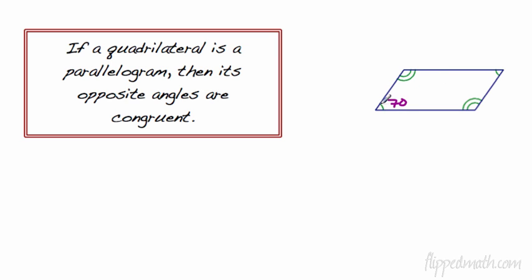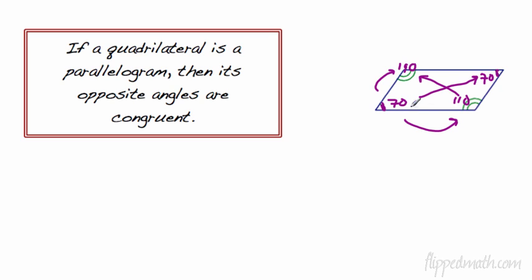Let's pretend we're talking about this one marked angle here. The other one marked angle is up here. That's opposite. The angles with 2 marks are called consecutive because they come one right after another. If you go around the parallelogram, you're going around in a circle. After 70, what comes next? That's a consecutive angle. So opposite means not consecutive, but across the quadrilateral, in this case across the parallelogram. So if this angle here equals 70, the opposite one also equals 70. What about this angle? If this equals 110, the opposite angle is across, so this would also equal 110.